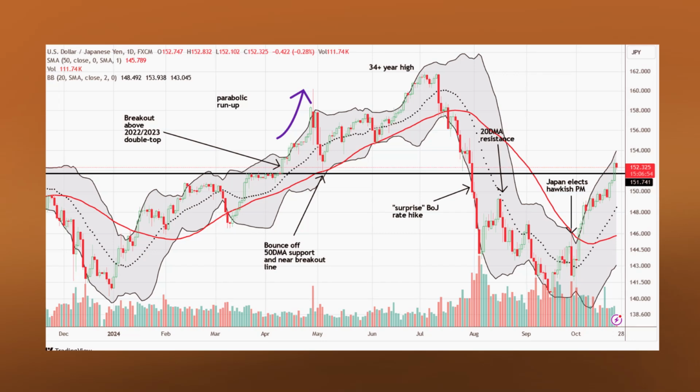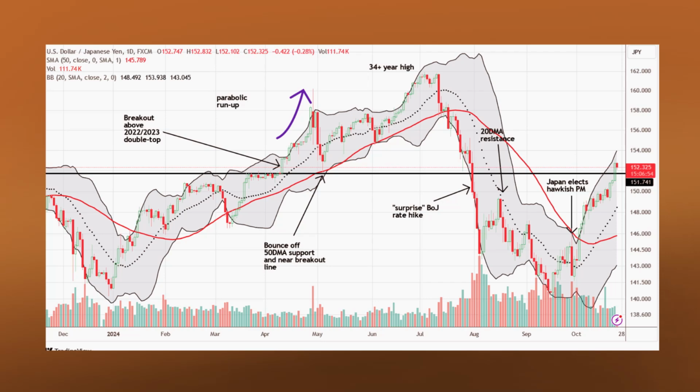Well, for the first few months of 2024, USDJPY was really wrestling with both this black line or breakout level and the 50 DMA. It was kind of stuck. Yeah, it's like the pair was trying to gather enough strength to break free. And then in mid-March, we see this decisive breakout above both the 50 DMA and the black line. Yeah, almost at the same time. Exactly. That simultaneous break is really key. How so? Well, it's a strong buy signal because it confirms we've broken through that significant resistance level. Right. But it also shows there's enough buying momentum to push the price above the 50 DMA, and that's a really important indicator of short-term trend direction.